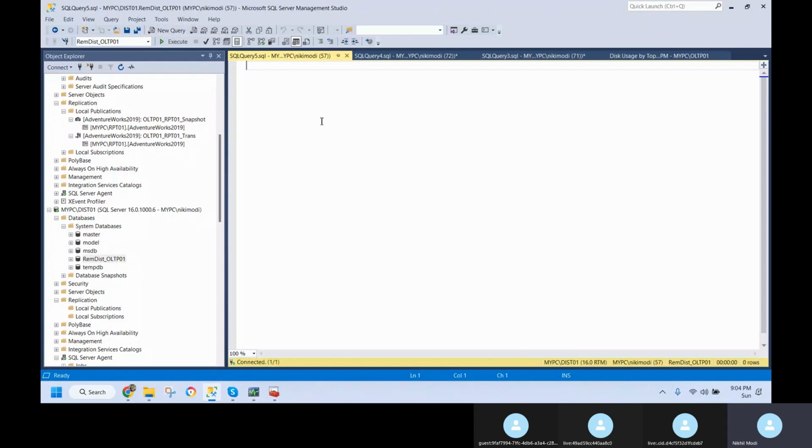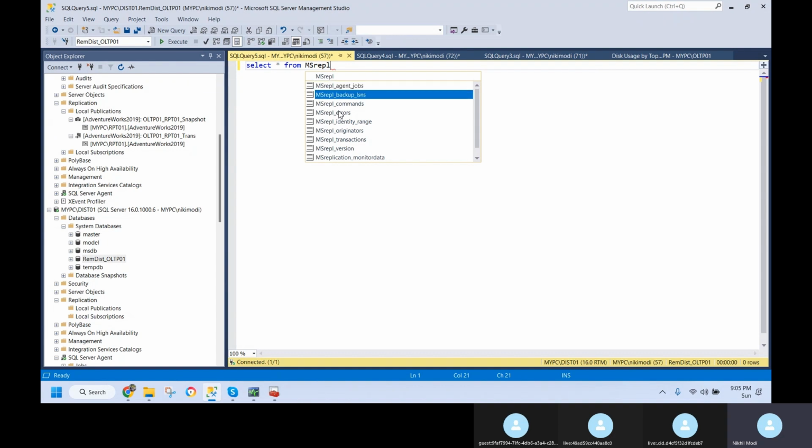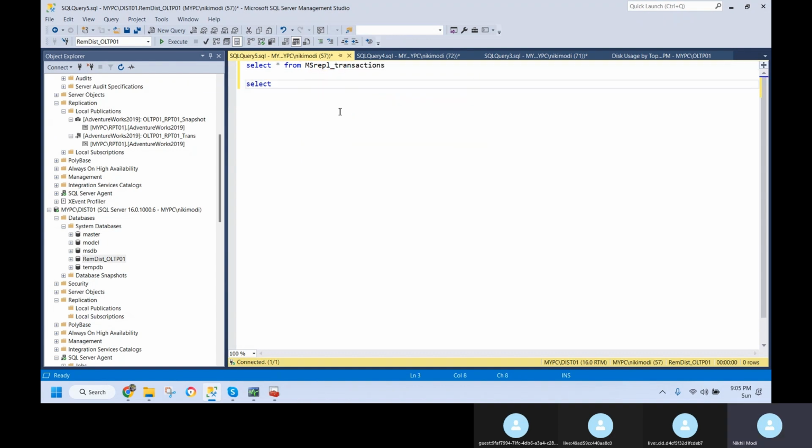In the distributor, there are two tables which are very important, where the transactions are going. One table is MSrepl_transactions, and the other is MSrepl_commands. So this is a transaction.